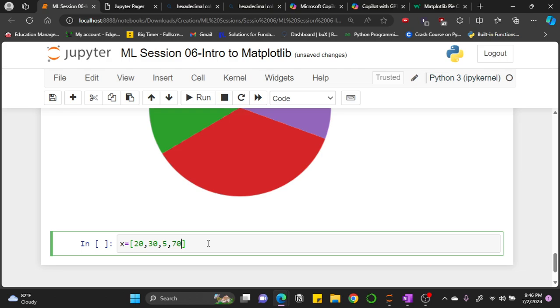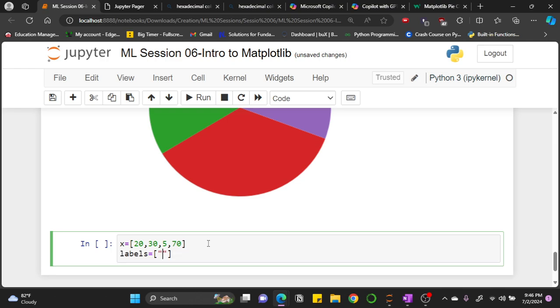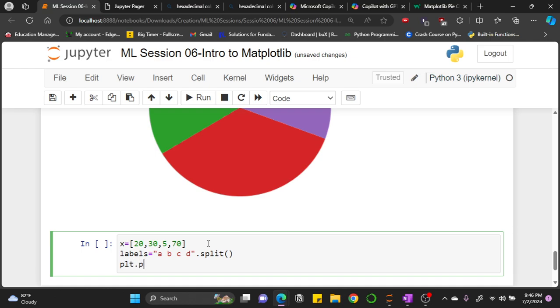Labels equals A, B, C, D, and split it. If we do that, we don't need to put the brackets. Split. Okay, fine. Now our function plt.pie, let's input the x values and the labels, and let's see the plot.